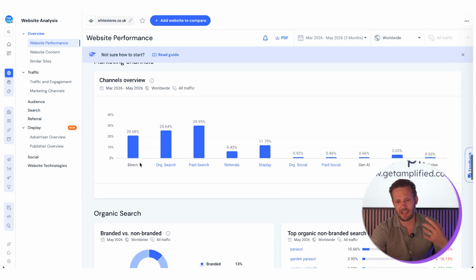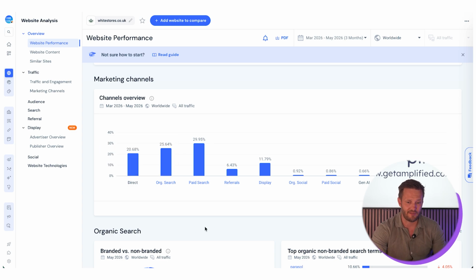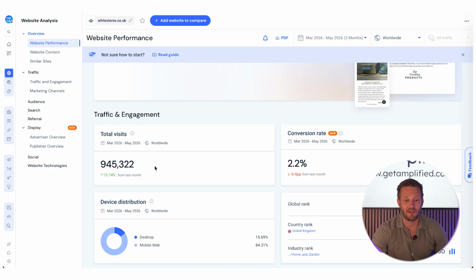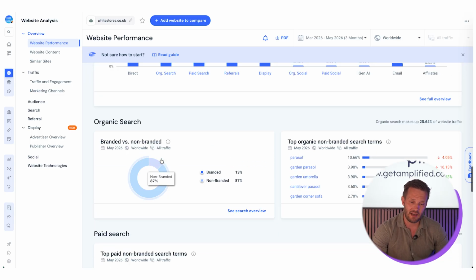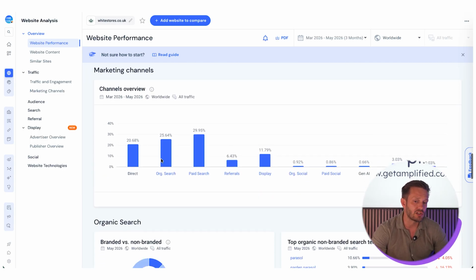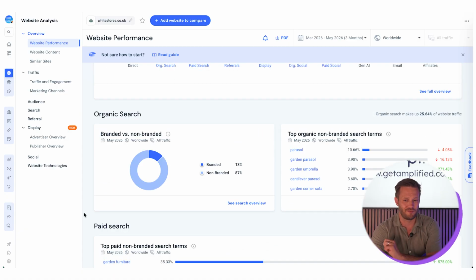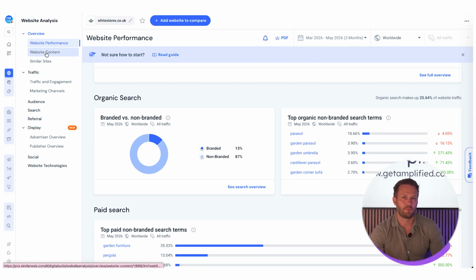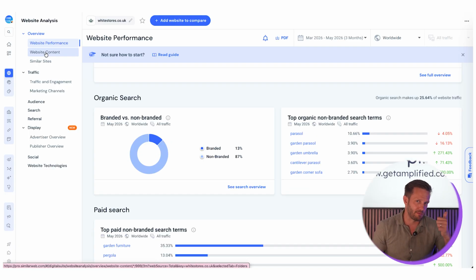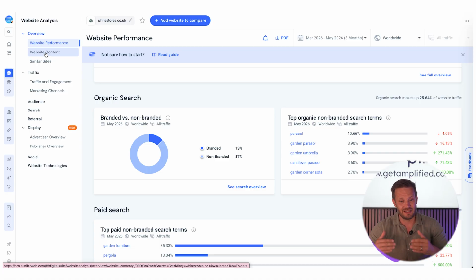So you can scroll through and you can get a feel for exactly where their traffic sources are coming from. So we know that this client is getting 30% of their traffic from paid advertising, which tells me at 945,000 visits between March and May that they are spending a huge amount, in the region of about 10 times what my client is. But are they getting good value for that money? Because that's the key. Like my client, everybody would be happy to spend £1 if they were getting £10 back or £20 or £30 back, like some of our clients do, but it is evidencing that which gives you the confidence to actually go on and spend.